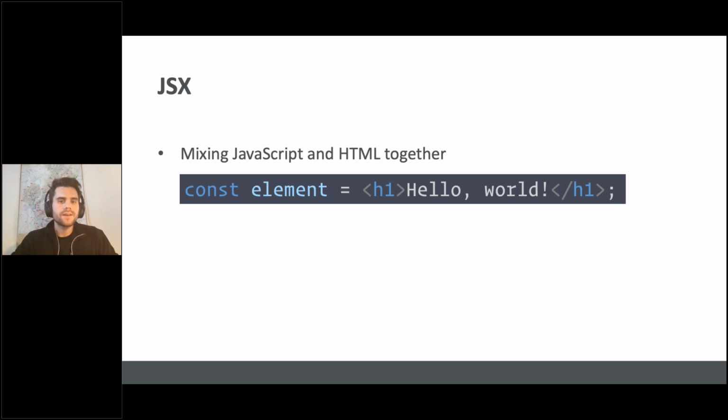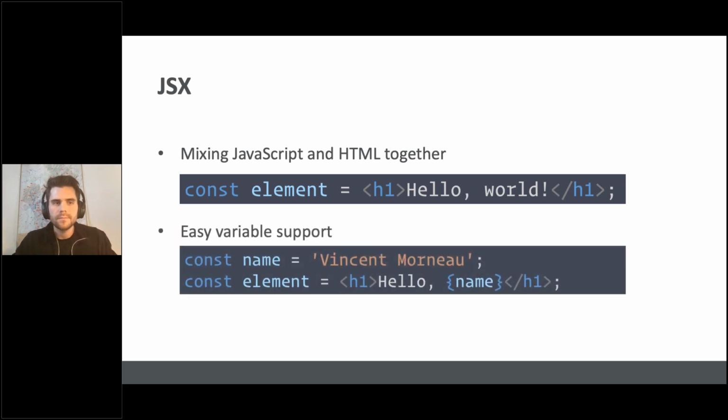So for instance, here I'm declaring a constant called element, which is literally an HTML block. No quotes, nothing, just pure HTML. And JSX also has an easy way to embed variables, just like we saw earlier with template literals. So same example here.